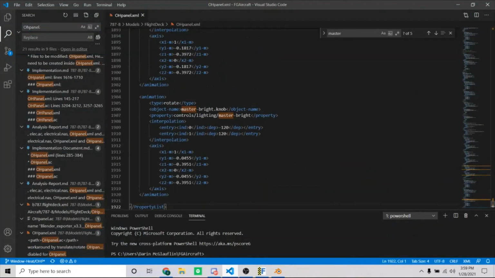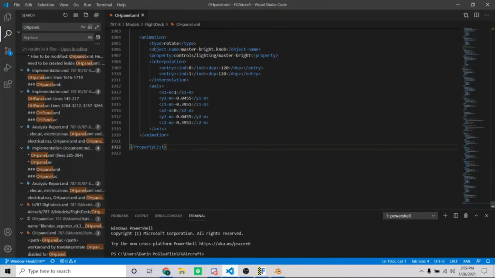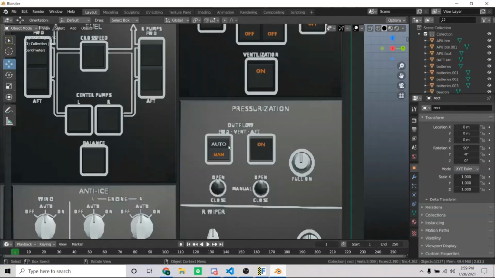Now this button doesn't have any XML code to it because it was inanimate, so it's not going to have any sort of XML tied to it.